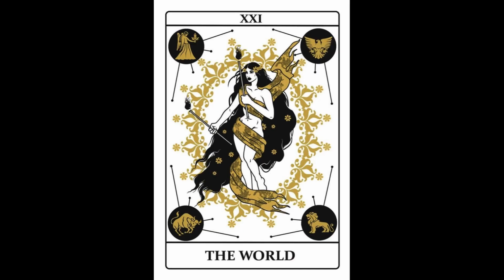21. The World. When used, the entire level, minus the user, is slowed down to the point that it simply appears to have stopped. This effect is the shortest of all tarot cards, lasting only around 10 seconds. 21. The World, reversed. The user is slowed down to the point of stopping for 10 seconds.